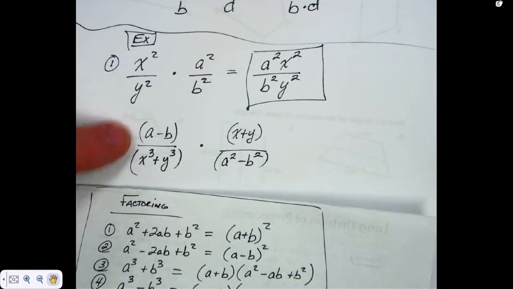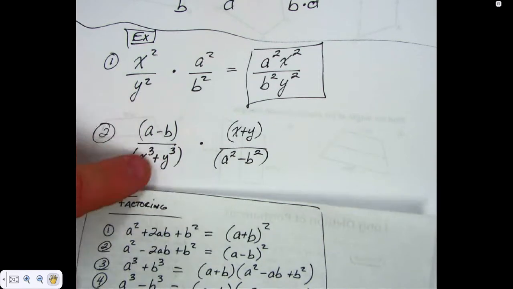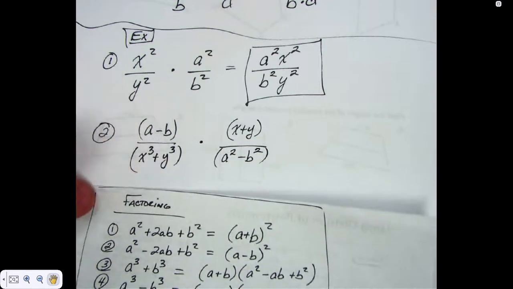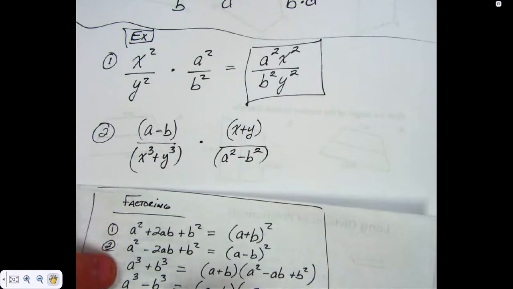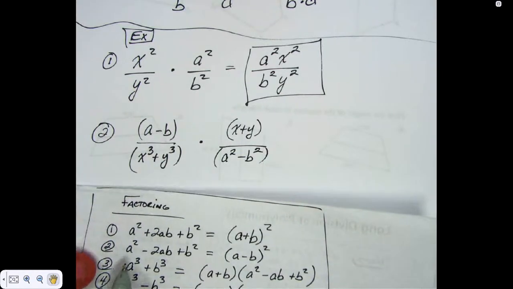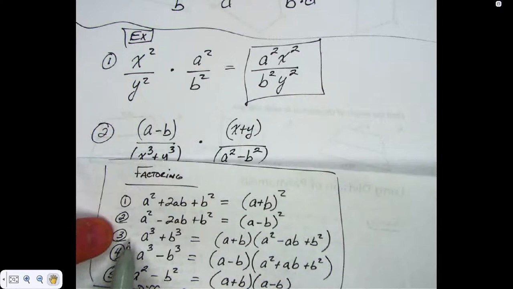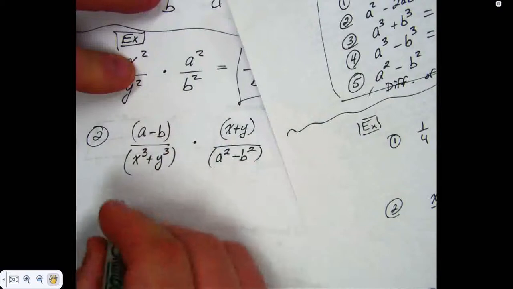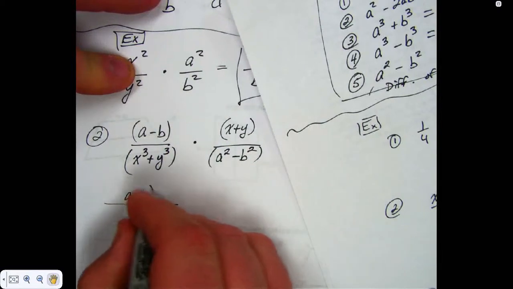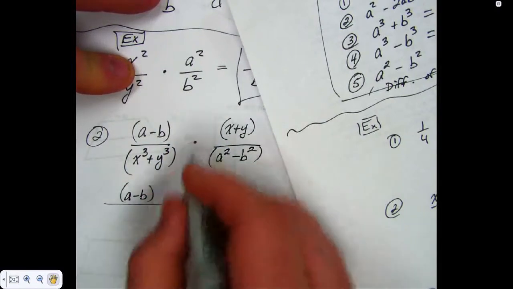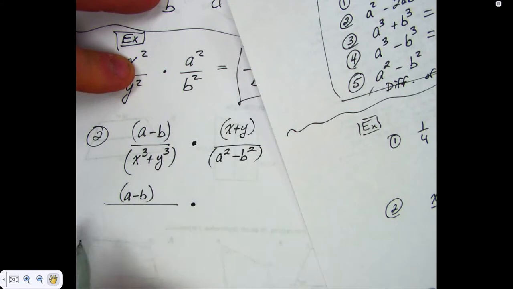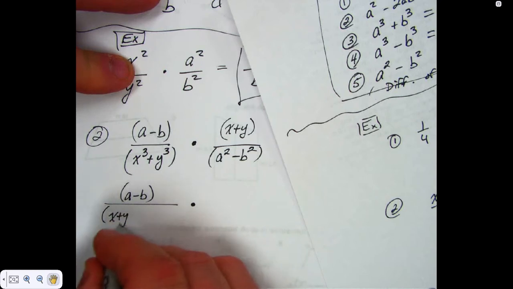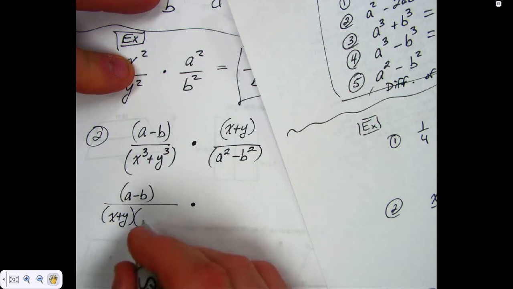First of all, here, a minus b, probably can't factor that in any way. So there's nothing to reduce now, because you have to have parentheses that are exactly the same. X to the third, b to the third, does it look like something here? Does it not look like number 3? It does, doesn't it? So with that in mind, let's factor that. Your a minus b, we've already decided that would stay the same. And remember, put your dot, because now we added over the last 2 days, now we're multiplying. This would factor to x plus y times the quantity.